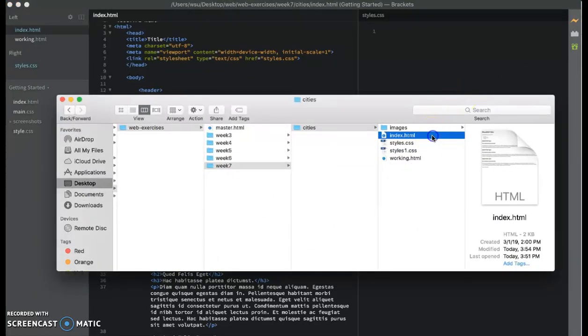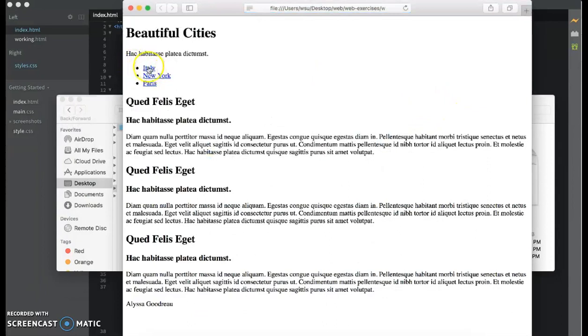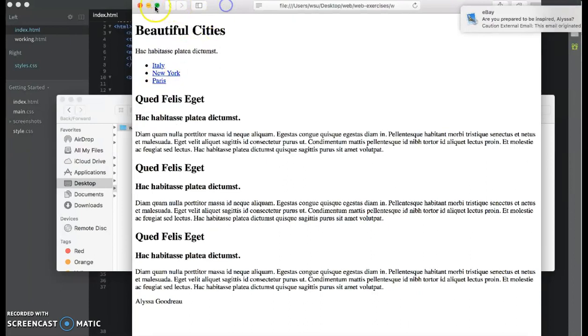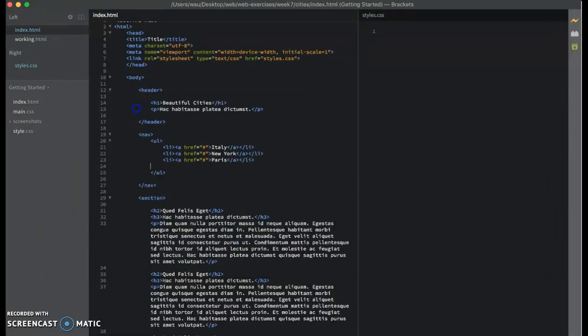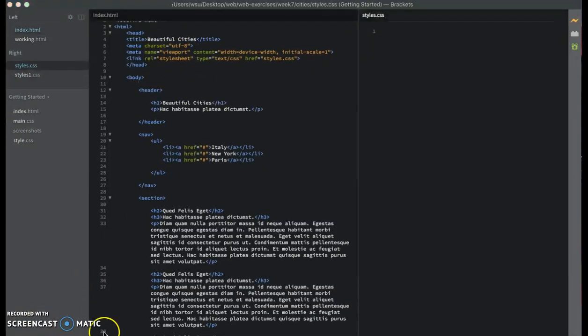Go take a look, see what it looks like. All right, great. So they are links. They don't go anywhere yet, but the functionality is there. Okay. So all looks good. I just want to make sure before we move on that I change the title of this to something. I'm going to be very uncreative and call it Beautiful Cities. Okay, we'll save that. I'm running out of time on this one. I'm going to pick up in another video and then we'll start doing our CSS.